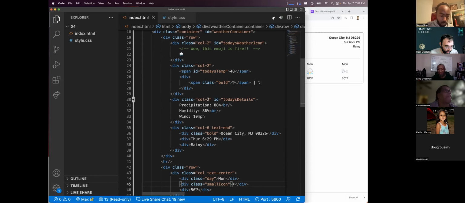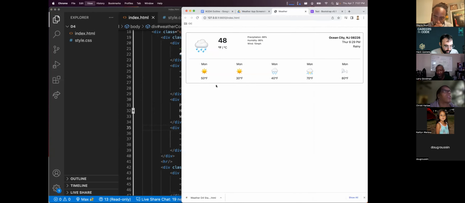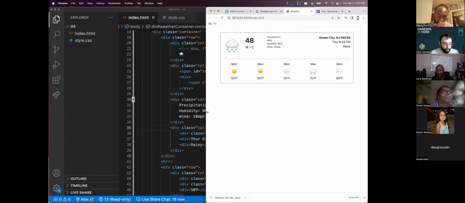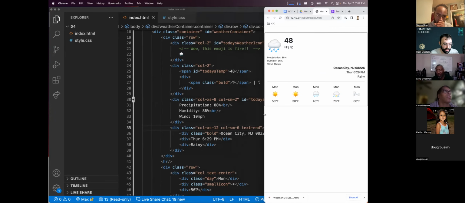We're going to say, I want this to be a col-md-2 on small screen sizes and up, but if it's on an extra small one, I want it to be not 12, 2, I want it to be 8 across. And then on this one, on extra small, I want it to be the full 12, but on small and up, it can be a 6. And so that makes no change now, but when I pull it down to a small enough screen, all of a sudden this is spanning all the way across, and this is taking up the whole 12.